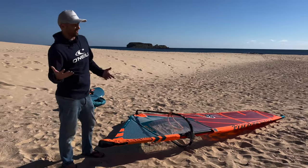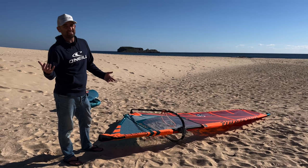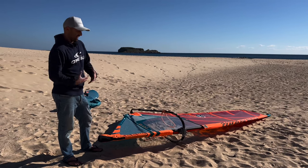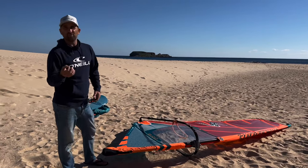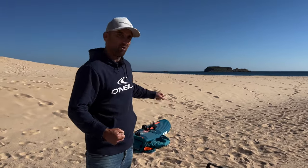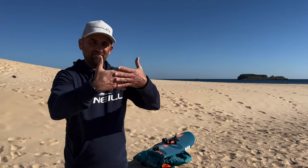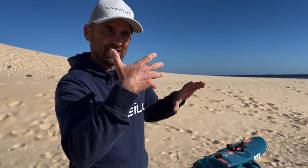And I say the newer style sails, these sails have been around for quite a long time now. We're talking probably over 10 years or at least 10 years. You know, the four batten sail with a bit of grunt. They don't like too much downhaul and too much outhaul. If you downhaul the shit out of it, outhaul it, you end up with a very flat profile. And so the power is not stable.